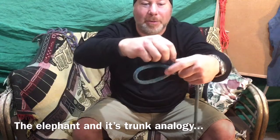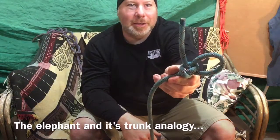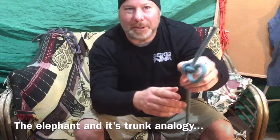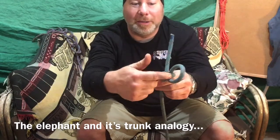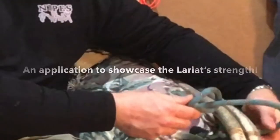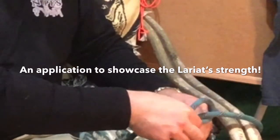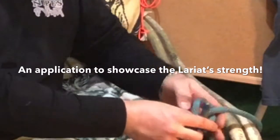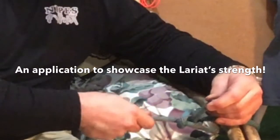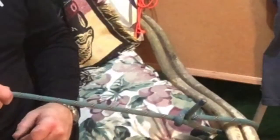This time I made it considerably smaller, a lot less slack to work with, however, still achieved. It's very important that you do not skip the step of laying across the hole, otherwise the knot will be compromised and it will simply slip. Of the Lariat Loop this time, through the two spans of wicker, split the X and lay across the hole, pulling on the standing part, and it's a great way to showcase the strength of the Lariat Loop.